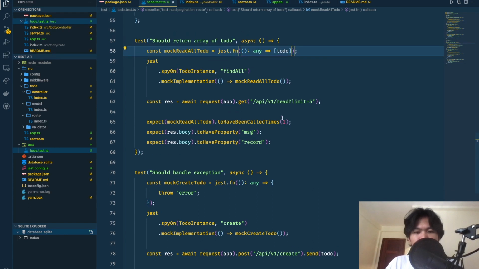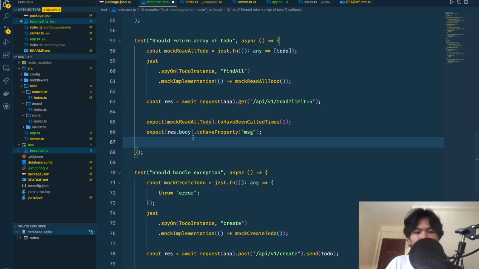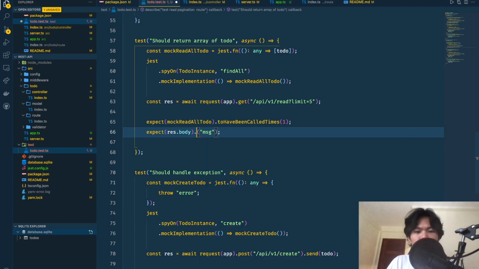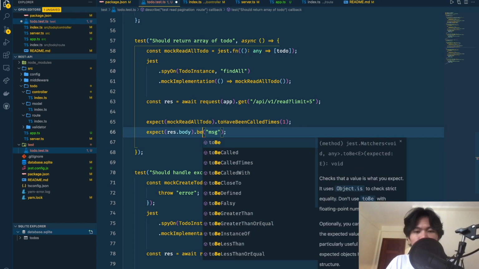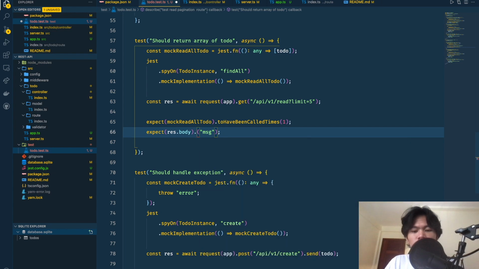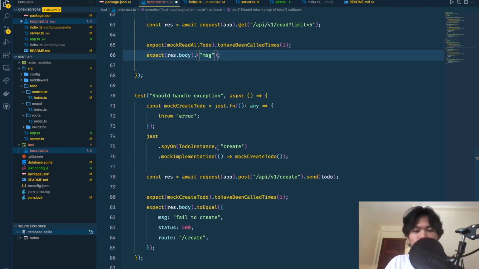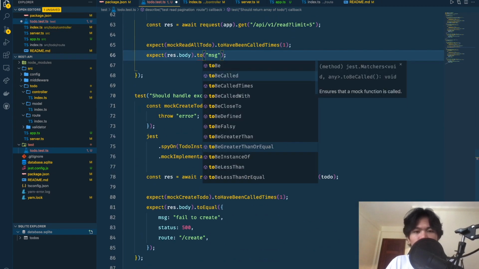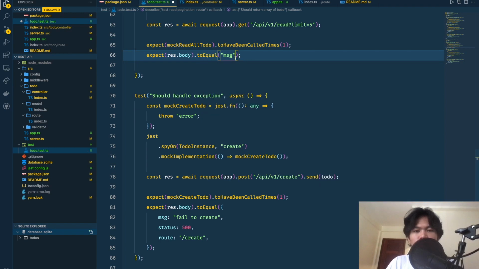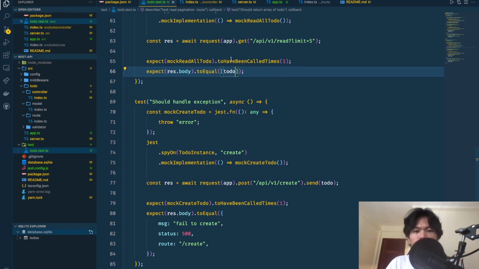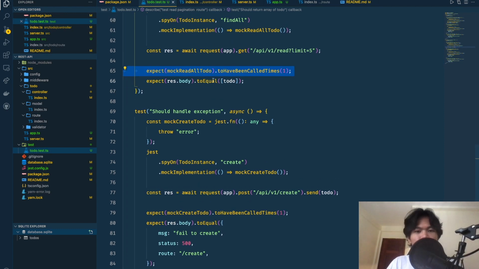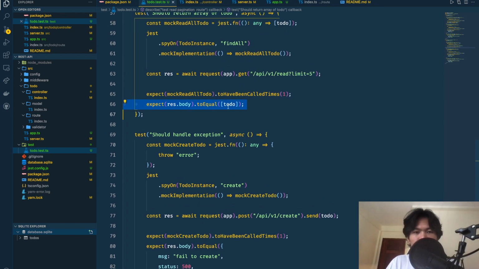This one, okay. And the response body should be equal to the array of to do. All right, so make sure that this one is called, and then this one should be array of to do.